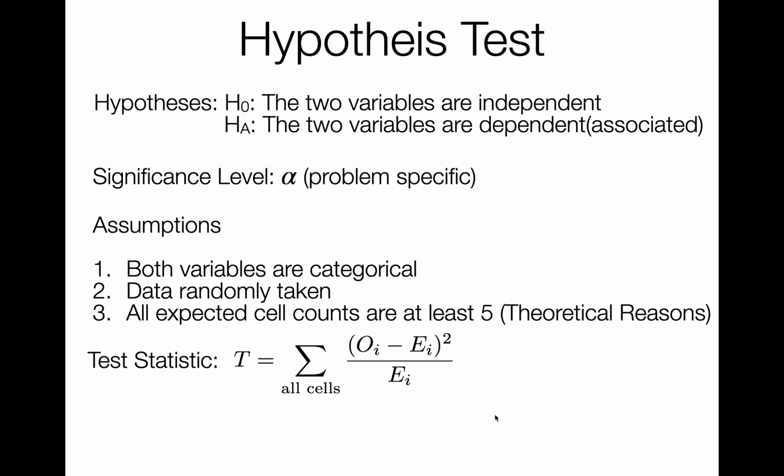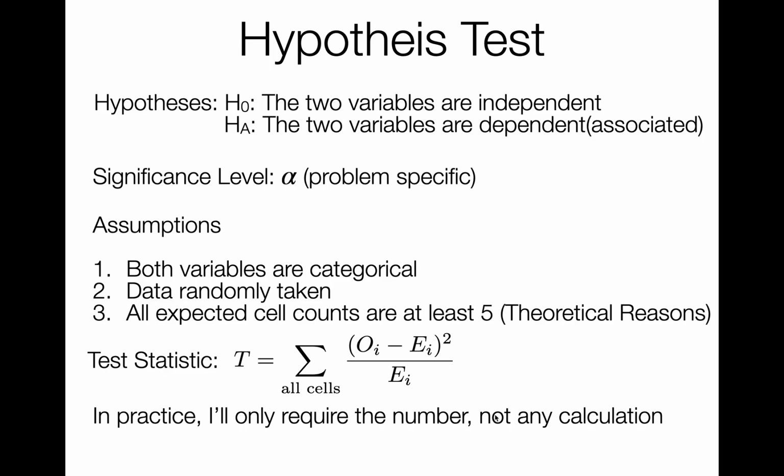The test statistic is that. Great. In practice, I'll only require the number, not any calculation. So you'll get the test statistic out. I just want you to tell me what that test statistic is. And by the way, all of these steps are required, not optional. So you need to do all of them.